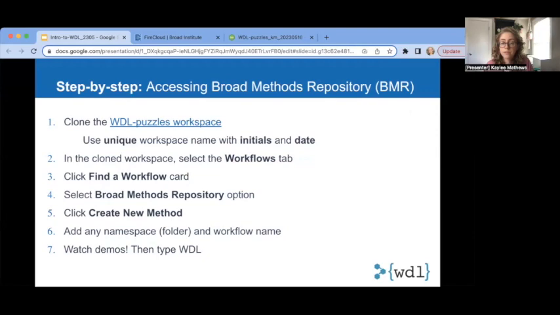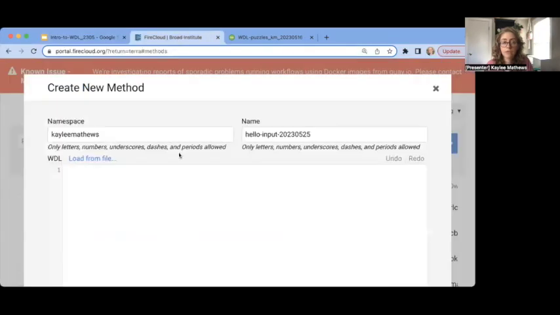Okay, let's actually dive into our Hello World script here. So I'm going to come back to my methods repo, and I'm going to start writing a WDL. To bring a WDL in here, there are two ways you can do it. You can load a WDL from a file by clicking this, or you can type directly in this text box. Today, we're just going to type it in directly. Again, I'm going to demo this first, so please just watch for this part, and I'll give you time afterwards to write this out yourselves.